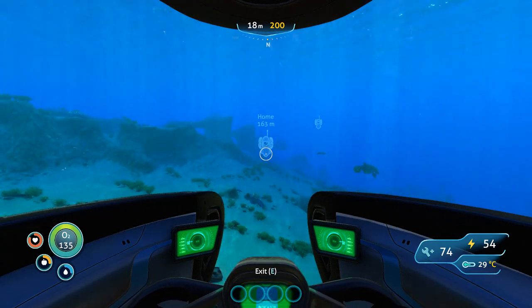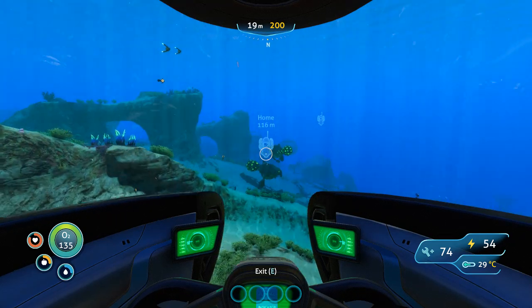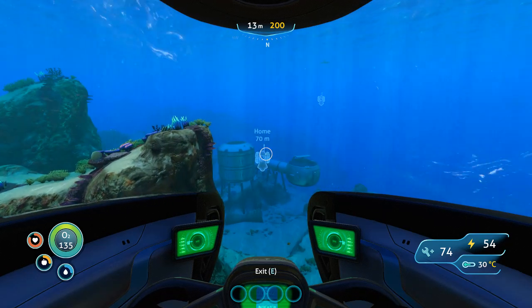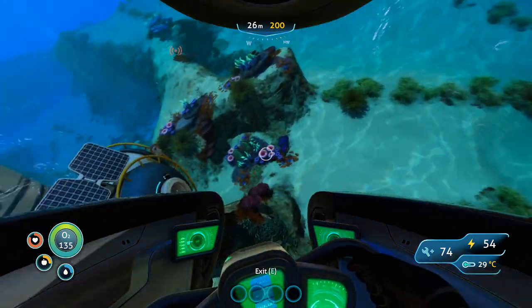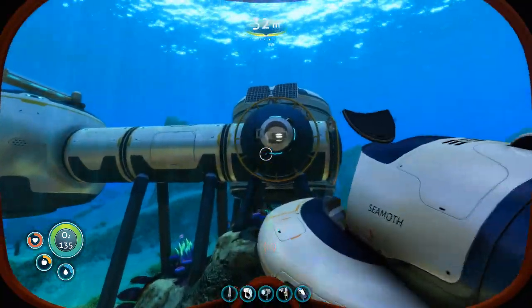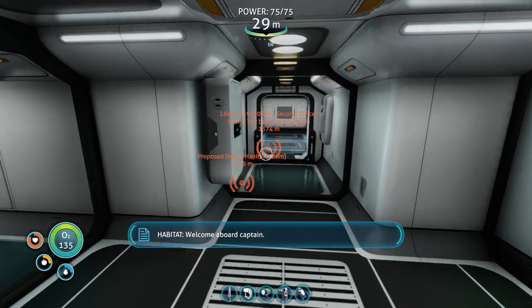I think what I want to do next is to build a ladder to get into that upstairs portion of our facility. I would like to build a grow bed so we can start growing those seeds that we found. Welcome aboard, Captain.